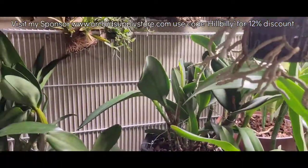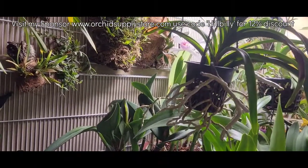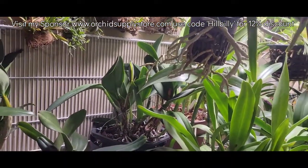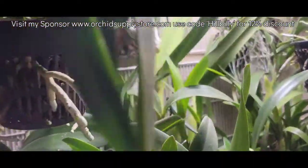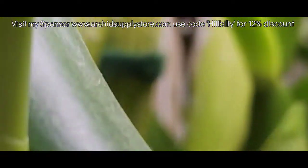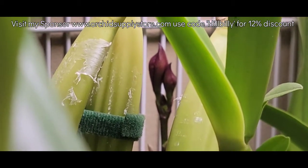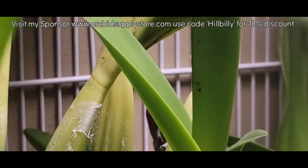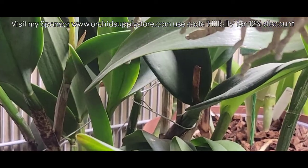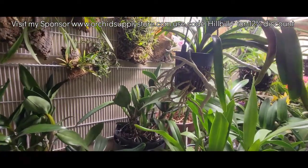I told you there were some things I was going to do that I didn't do on video because it can be a little time-consuming, especially with the Hulk of Glossom — I had to fit the husk in behind it and underneath it where the roots had attached. I moved the Apple Blossom, and then it shifted and wound up going behind the Lalea percorata, but the buds are coming up and going good. Monday will be the water day, so I should be able to pull it back out and fix it. She's going to be blooming soon, so we all want to see that.